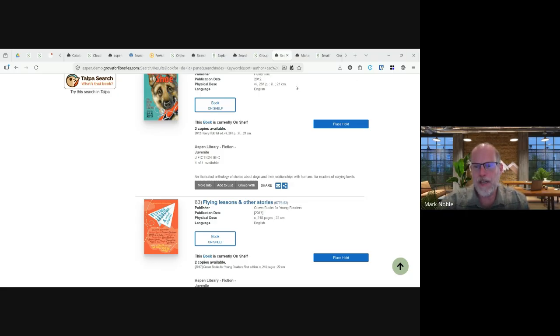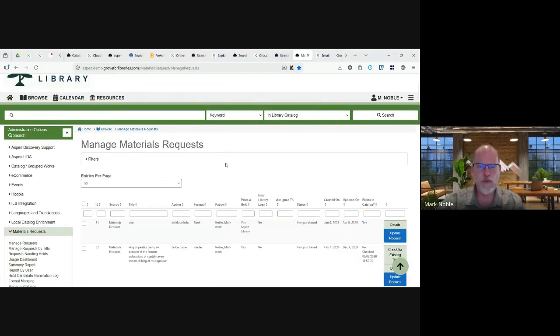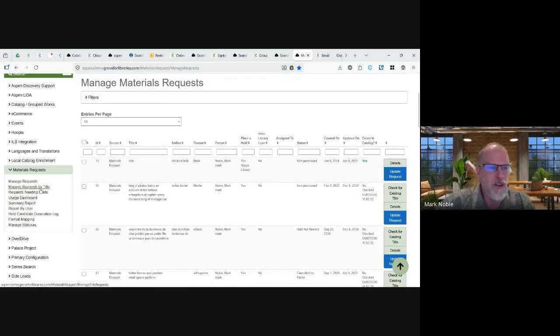Next, I'm excited about this one. So materials requests. So this is DIS 2253, which was sponsored by Metro again. As we have more and more requests come in, it's important to start being able to say, like, what is everybody doing, not just one specific request at a time. So I can set up some sorts to sort things by title. But it can be useful to act on all of them at the same time. So here we have, in addition to the manage requests, a manage requests by title.